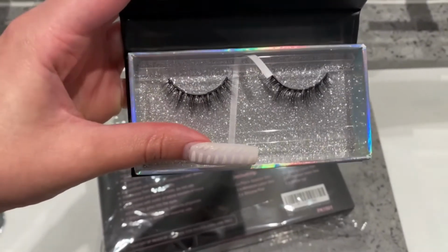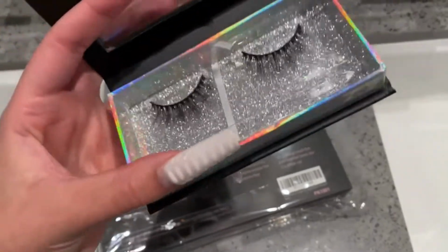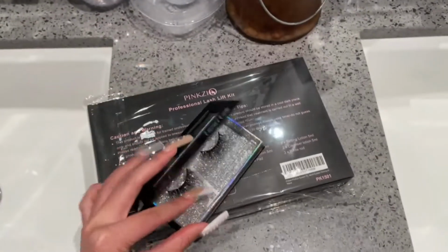Luckily, this came in right before Valentine's Day, so I'll be doing my own makeup. I'm excited. I'll use these for sure because I love a natural lash.